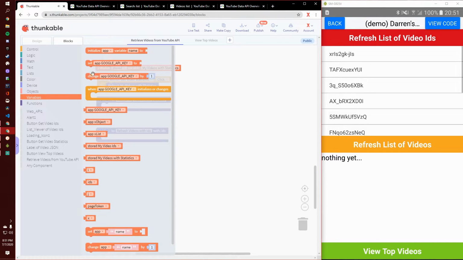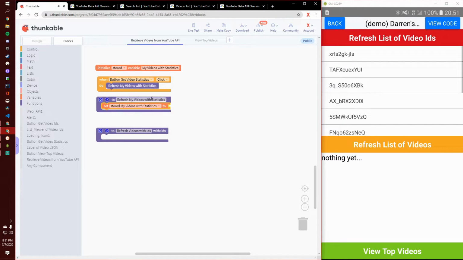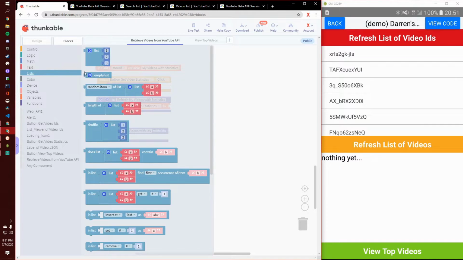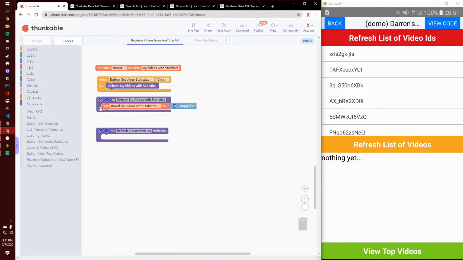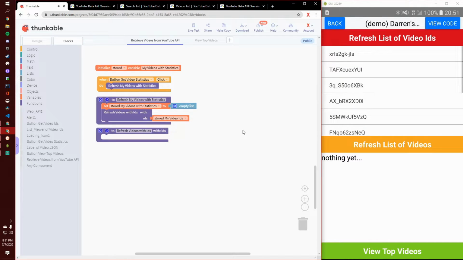And then again, we want to reset this variable whenever this function is run. And we're going to reset this to an empty list. And once that is reset, then we're going to call this function here. And so this function takes in IDs, which is the IDs that we found in step 1. So this is stored in a variable. So I can just put that in there.